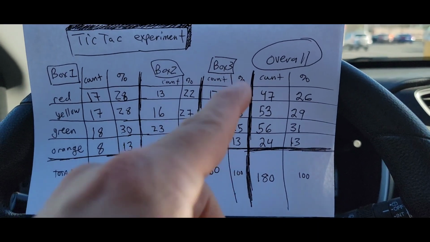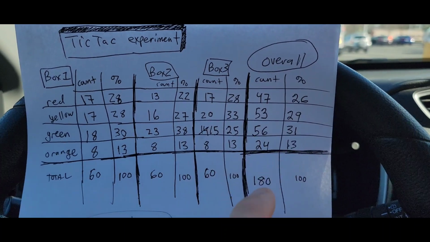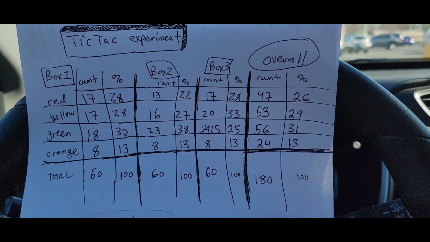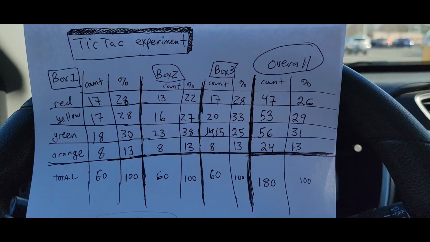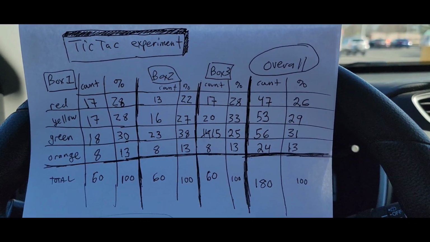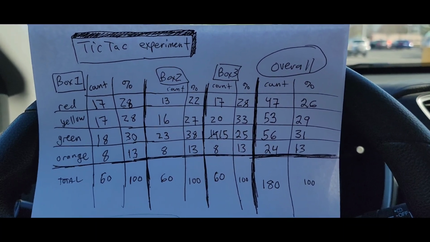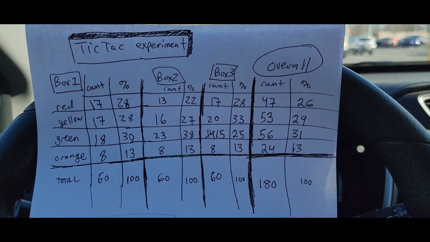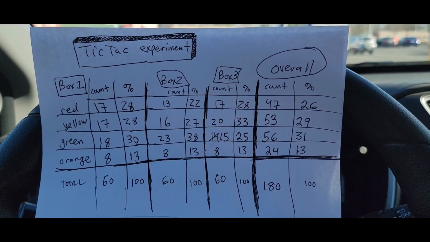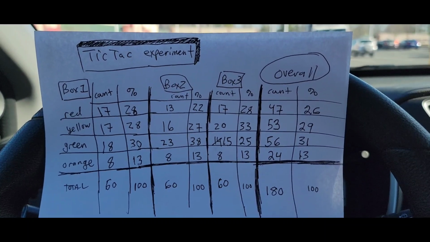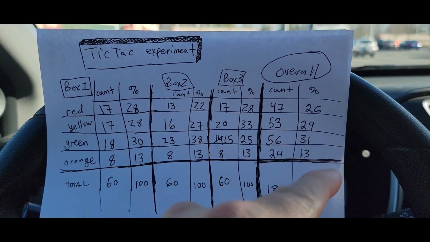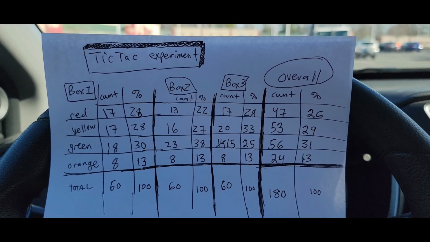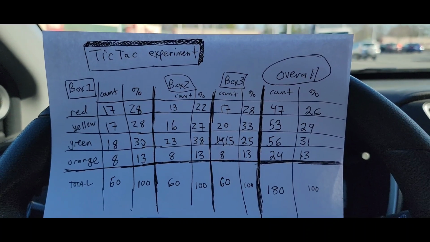And so I would feel much more comfortable using these overall numbers if you ask me, what's the probability of getting a red in these type of fruit adventure Tic Tac boxes? And I could say, oh, with some confidence, 26% of the time that would happen. Now you could do fancier statistical things and put maybe more of a measure of uncertainty on this using a confidence interval type of approach.